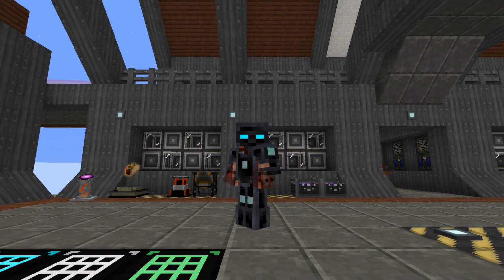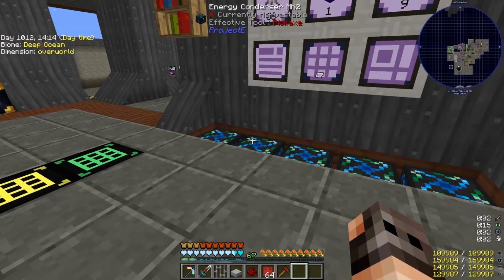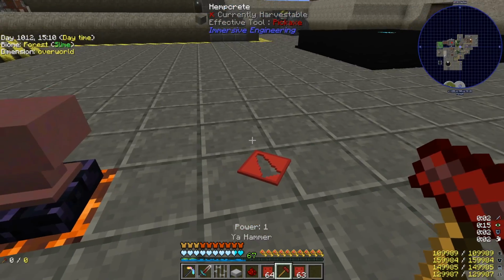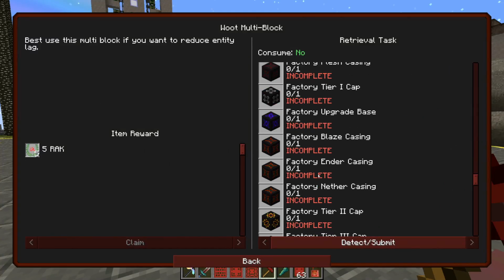Quest busting is not the most fun entertainment that I can provide you with, so I'll be really fast. It seems that we are going to require something which is called Stygian Iron, and it has EMC, so we're gonna get that. Anvil must be sitting on a magma block. Huh, so how does it work? Do you drop the plate and hammer it? Okay. Before the update, wood was a fun mod. Now it's just weird.